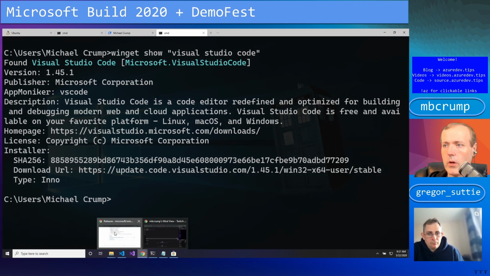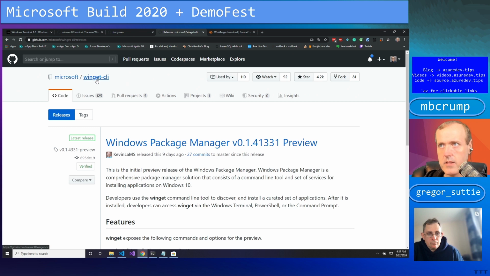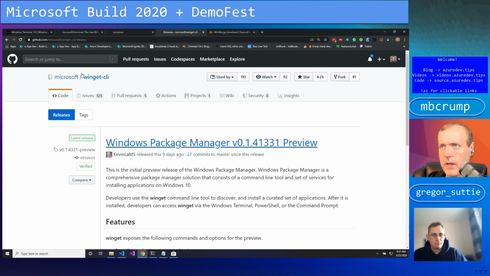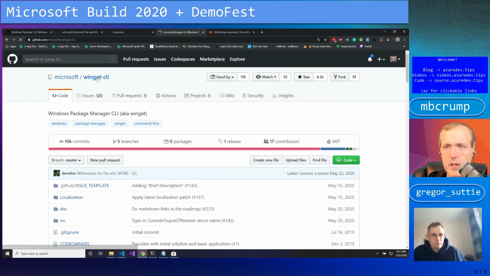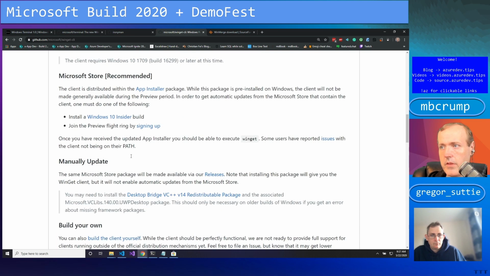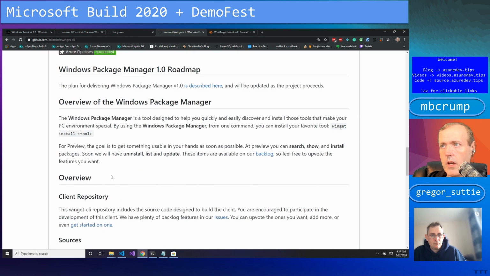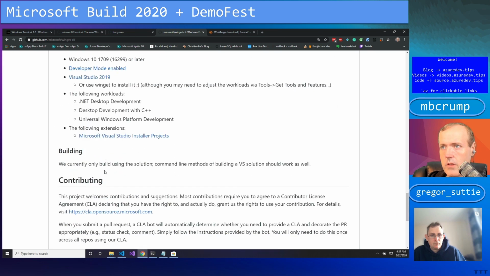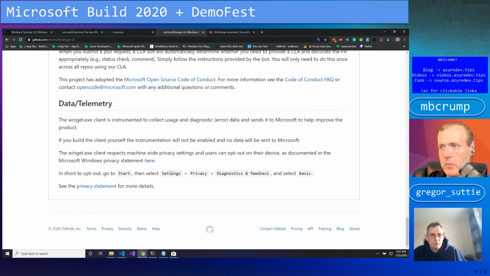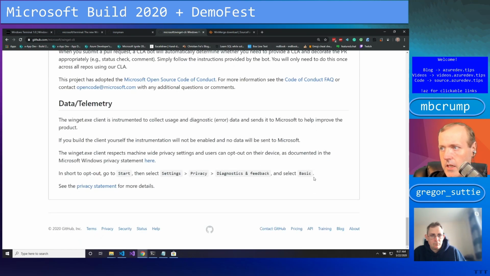There's quite a bit more when I was looking over all of the different commands that you could do. And it may be linking us back over to the documentation. Well, let's see if we can get over here to this page. Winget CLI. Yep, there was all the installation. Oh yeah, it tells you, and then people can also build this kind of themselves. Source, building, wow, they give a lot of information there. In short, you can opt out of any of the data. It looks like down here at the bottom by selecting basic.